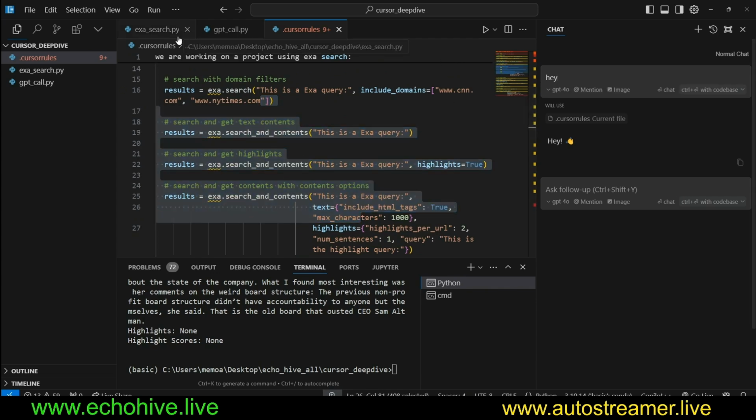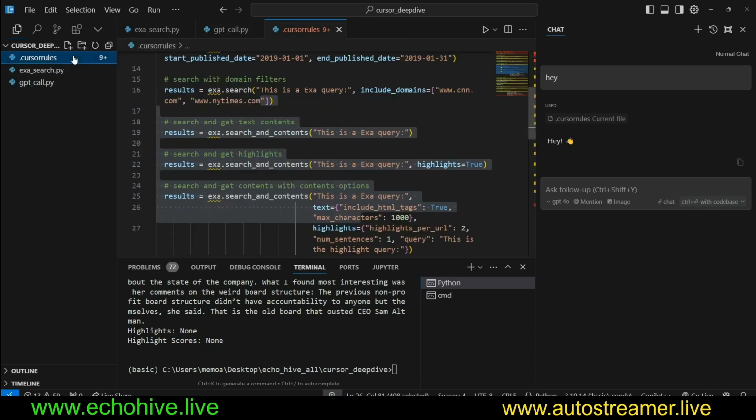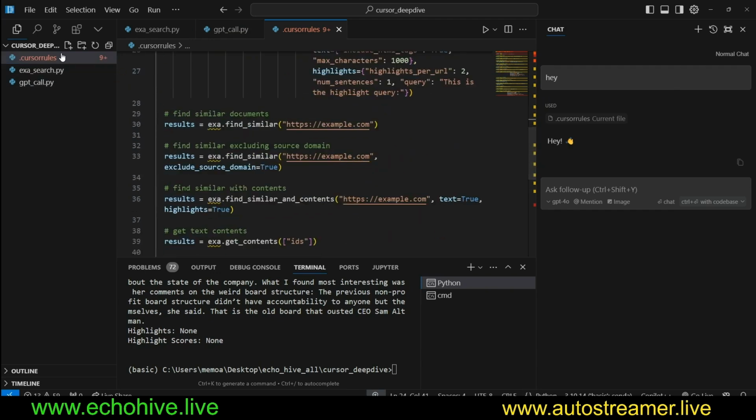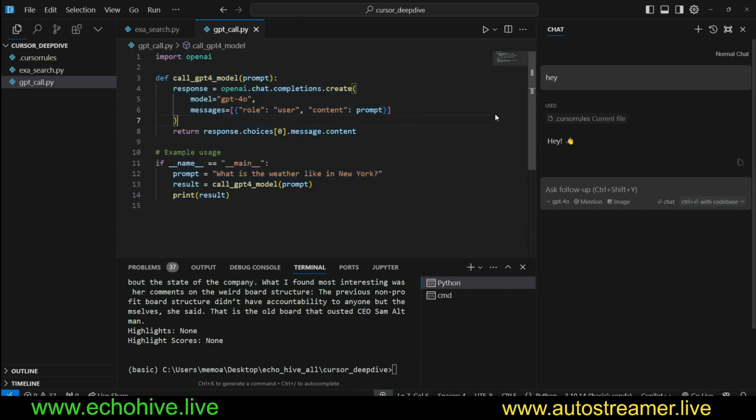So next time when we are chatting, it'll have that content because we have put it into the cursor rules file. So we could have also done this as well. This is very handy, as you can see, because you can put quite a lot of information here. So this is just something to keep in mind.